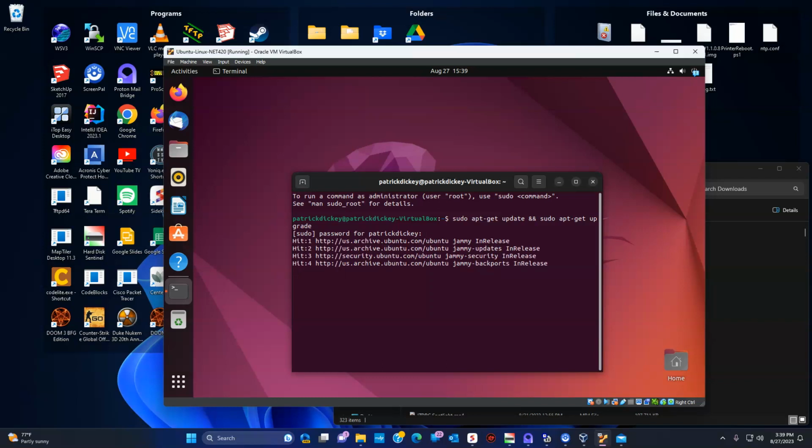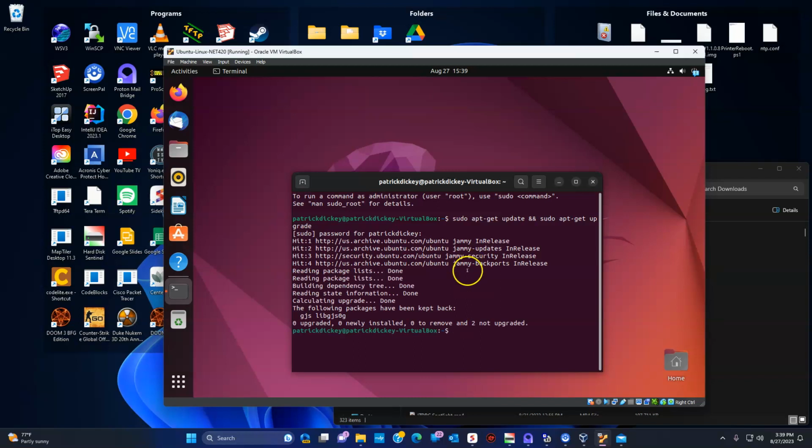It checks for updates. And then if there's upgrades that can be done, it'll prompt you for those. I'm not sure why those two were kept back, but that's a topic for another time.